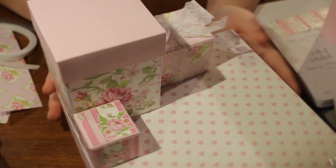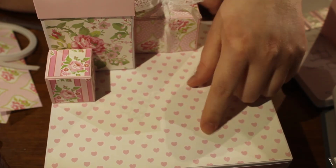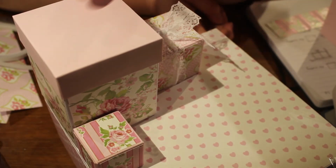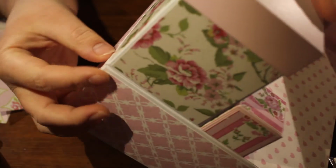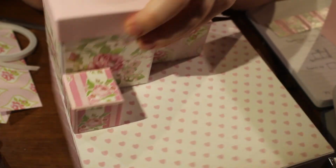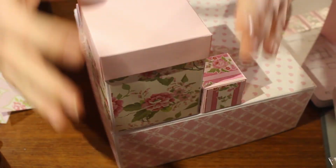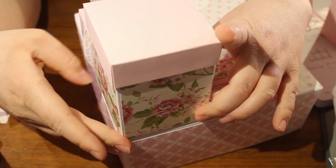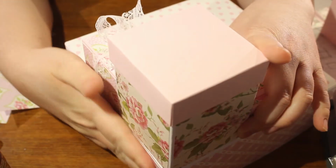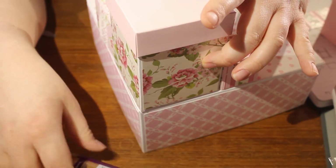So that's fixed. And when you glue this onto the lid, I used glue to put on this DSP and tape on all the rest, because if you use tape on putting this on and then gluing these on, then the tape can get loose here, because then you're just gluing it to the DSP. So glue the DSP on the top and glue these on, and start with this box. If you want to have it like I do, start with a big one and glue it right out so it's completely flat, and let it dry for about 2 minutes if you use tacky.